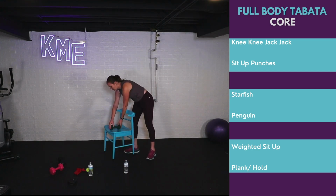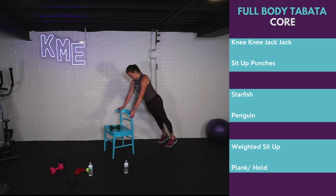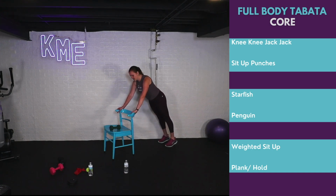Last 20 seconds of work. Round number 8. Work. Round 8. There have been times when I thought I was on round 8, but I was only on round 7. So the nice thing is this music tells us where we're at. Stay strong, friends. I'm here with you.